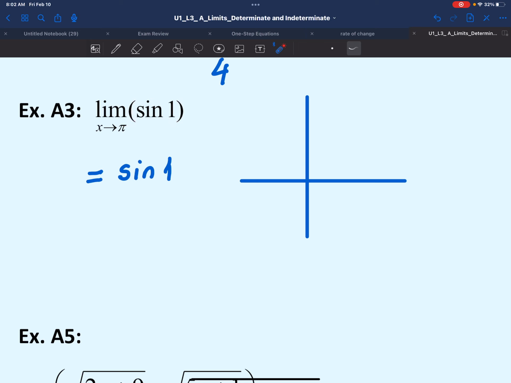It's a positive number because it's a sine of 1 radian, which is about 60 degrees, less than 60 obviously, and it will be a constant number, and the graph will look like this. So if x equals, let's say, 1, then the value of the function will be sine of 1. If x equals 2, the value of the function is the same value, sine of 1. If x equals pi, then the value of the function would still be the same. So we call this the limit of a constant. The limit of a constant number is the number itself.